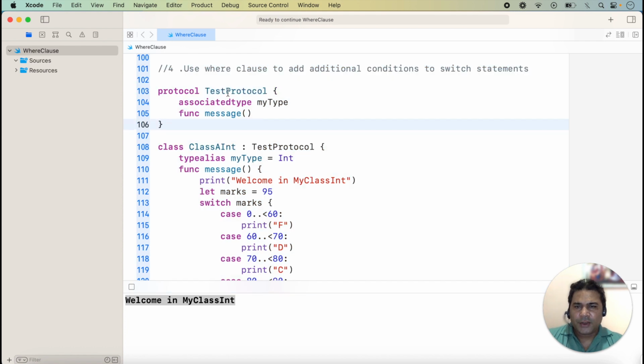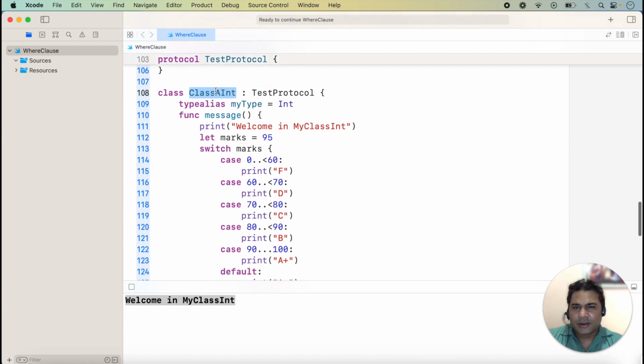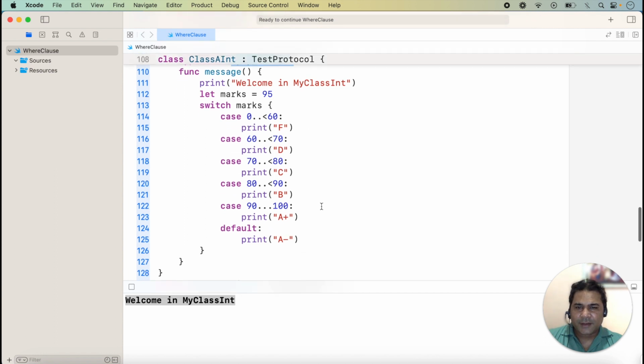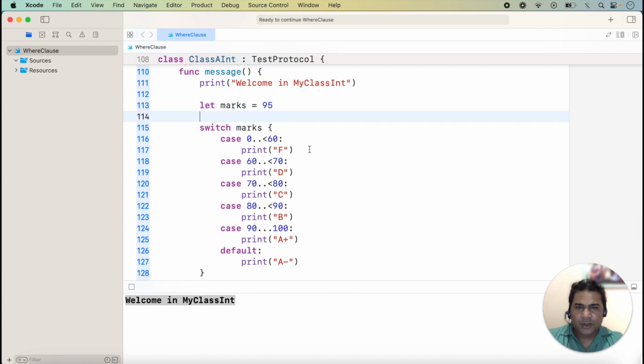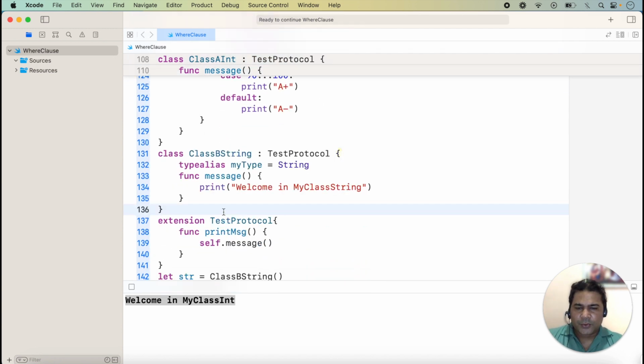We are using the same protocol as in our previous condition. Here class A is an integer type, we are using the test protocol, and my type is equal to int. So an int type object can access this function, and here I am adding marks equal to 95. Suppose I run this code and check the output.